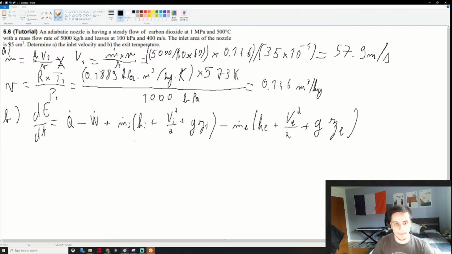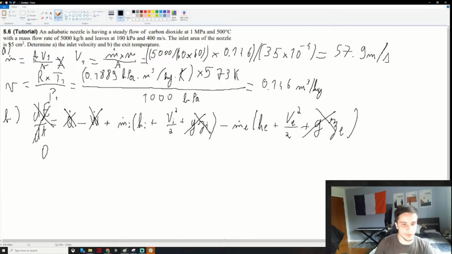Okay, and all that. Now, like we said, there is no change in energy most of the time for nozzles, so that can be removed. There's no specified heat transfer, so that can be removed. Work can be removed because we're not covering any distance with our nozzle. And then what else? Specific enthalpy we cannot remove. Velocity we cannot remove. And for our change in altitude, we don't have any, so our potential energy components can be removed. So now you're left with 0.